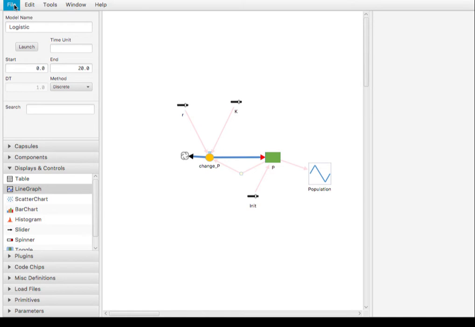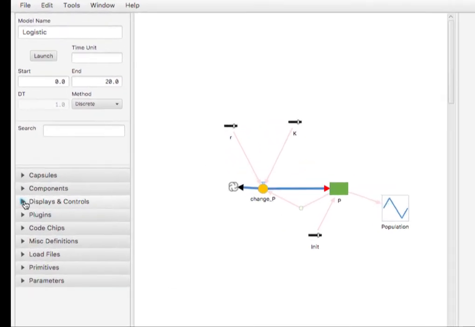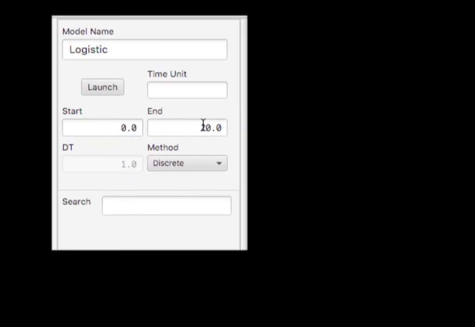Let's save the model and set up the simulation parameters. The simulation will run from 0 to 100 with a dt of 0.1 and integration method RK4.